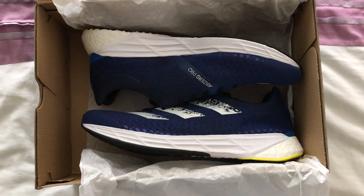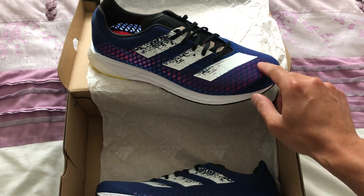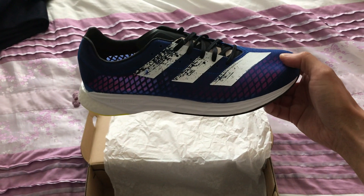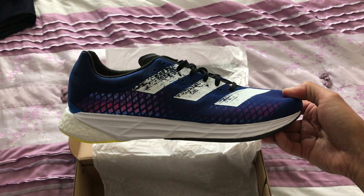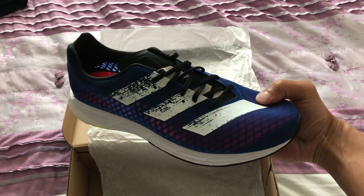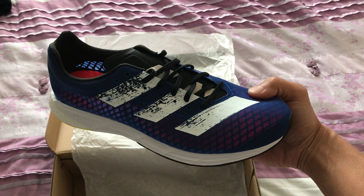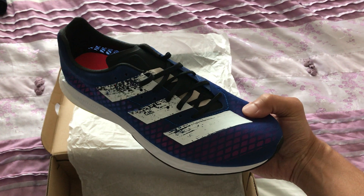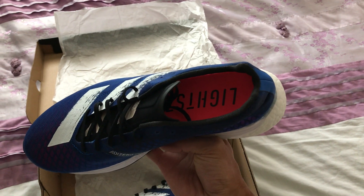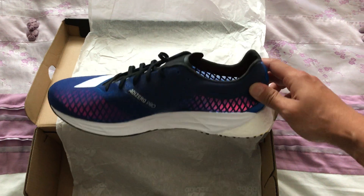There they are in all their glory. As you can see, the upper is a cellar mesh upper — it's pretty cool, you can see right through. I got it in this blue and white colorway. Adidas originally called it Glory Blue back in April or May when they were first supposed to come out, but I waited until July to get these and they are glorious. Over here it says Adizero Pro, and this is the lightest upper that they make in any road racing shoes — that's what Adidas says.